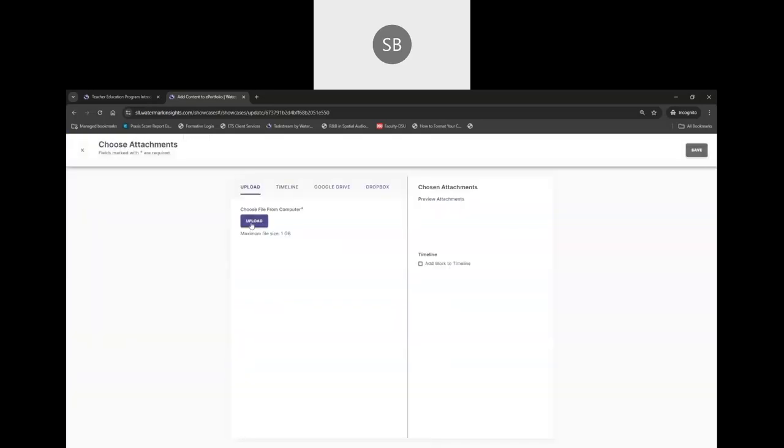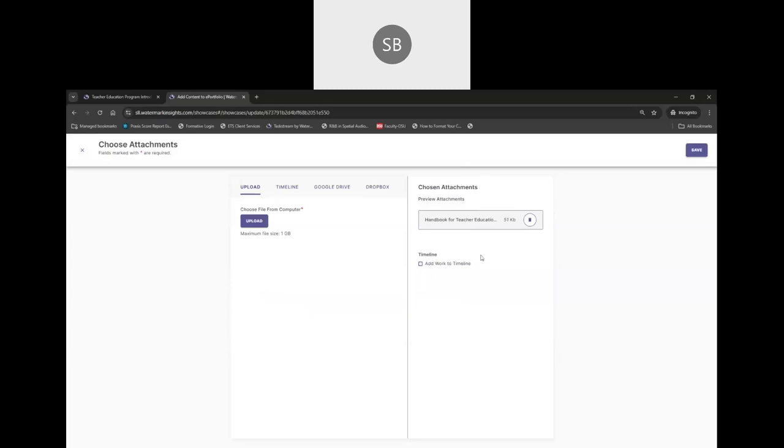You're just going to upload those 3 documents just like you would upload documents for any other submission. You want to click Upload, identify your document. You want to identify your document, click Open, and it will upload for you. You have the option to preview attachments, and then there's also an option here to add work to a timeline.